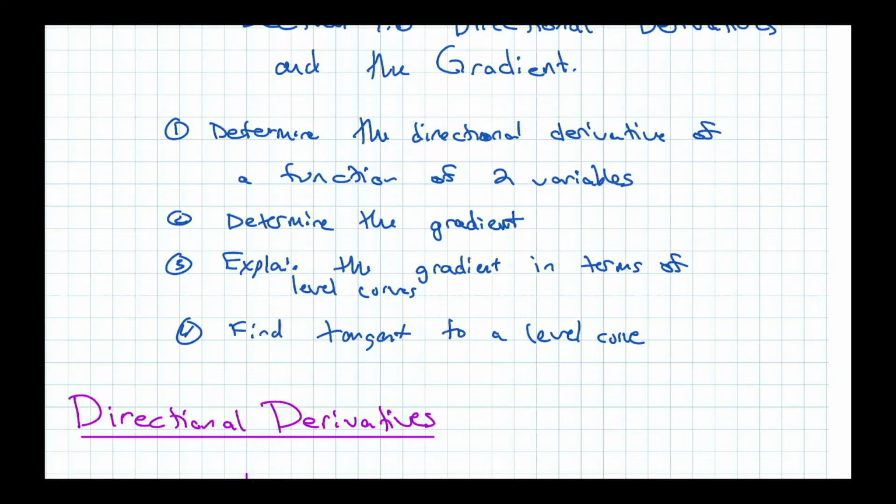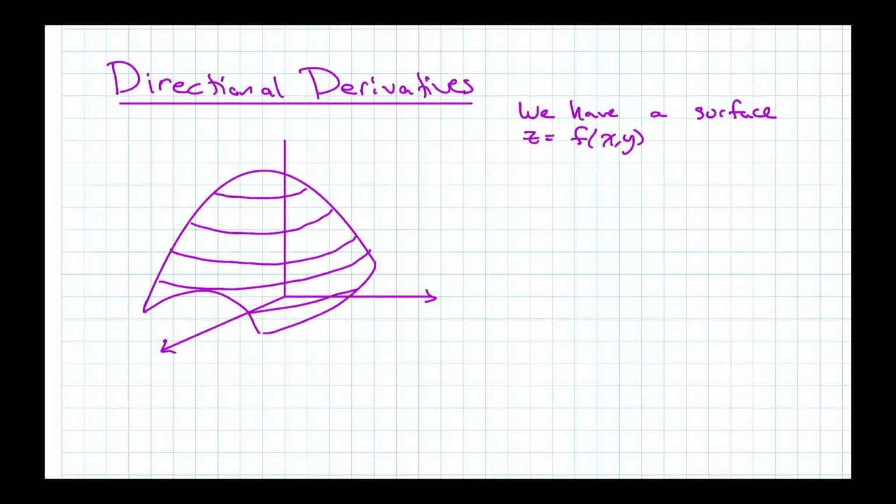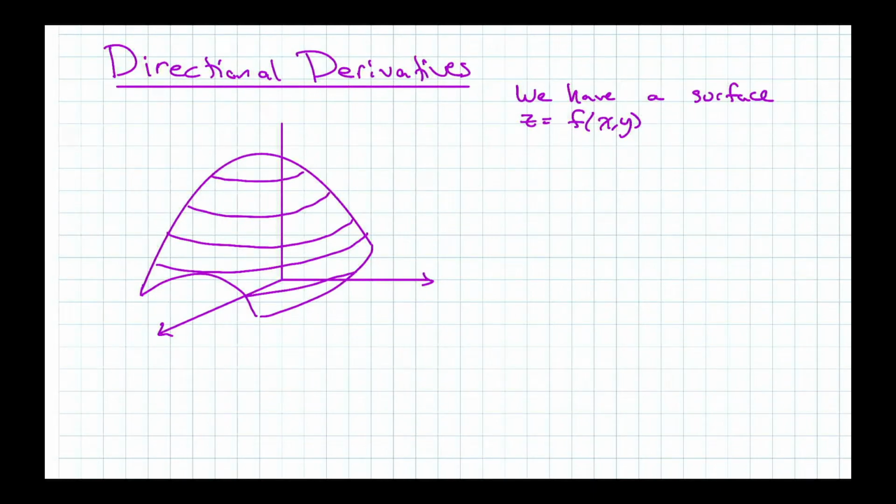So let's look at a simple graph of a surface. I drew one already to save time. And there it is. So here's the idea. You can pick a point on this graph. So we have a surface, z equals f of x, y. And that's going to be presumably something that's differentiable, but we'll get into that when we actually have to take derivatives.